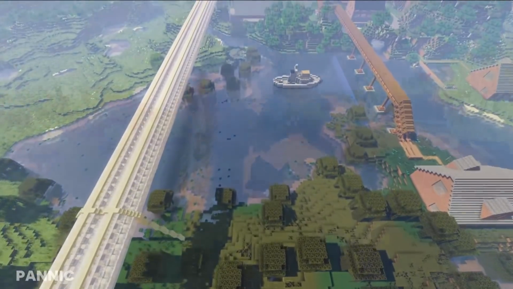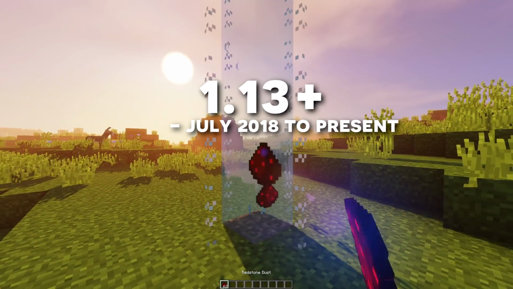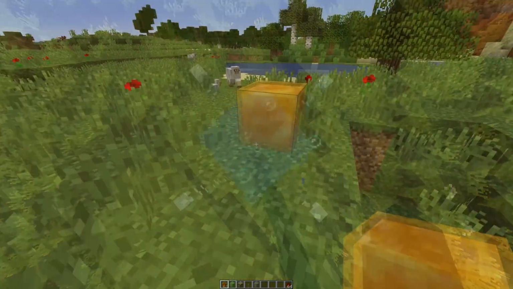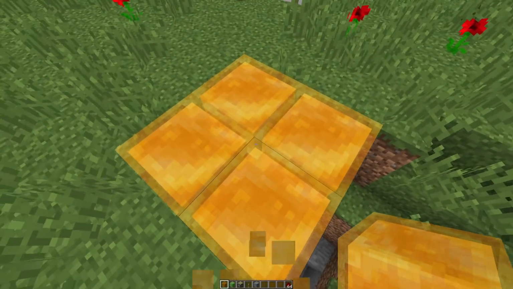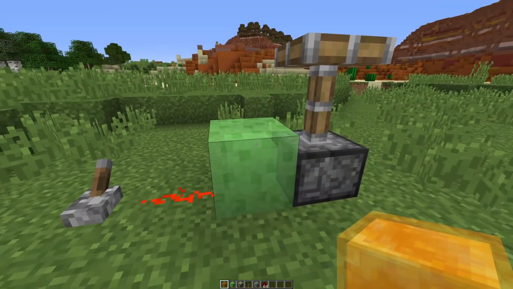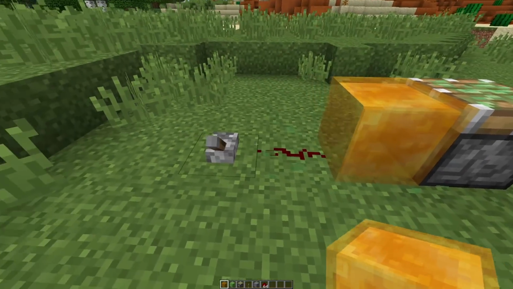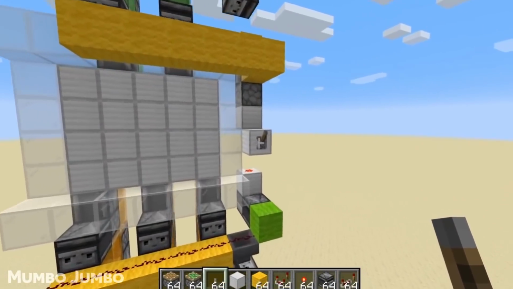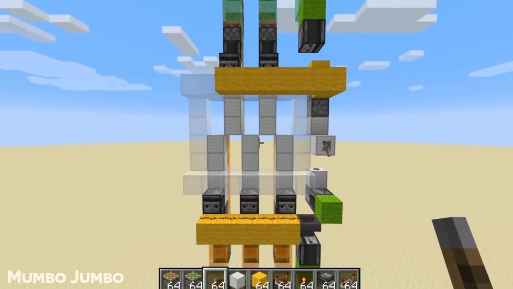In 1.13 we got the addition of bubble columns, allowing for a much better method of item transportation, and then a few updates later in 1.15 we got honey blocks. Honey blocks really improved Slimestone, as unlike slime blocks, redstone signals could not pass through them, and players, mobs, and items stuck to them. Mumbo Jumbo had a good video showcasing how useful honey blocks are, especially for piston doors. But for the most part, that's where we are up to currently.